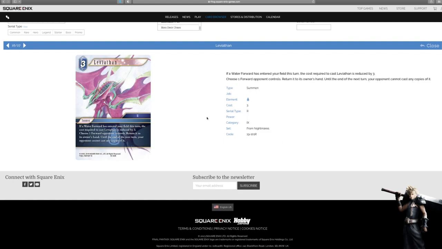Leviathan, one of the contenders for best cards in the set, probably the most impactful. If a water forward has entered this field, reduce the cost by 3. Choose a forward your opponent controls, return it to its owner's hand until the end of the next turn. Your opponent cannot cast any copies of it. So yeah, that's all. It's pretty self-explanatory.